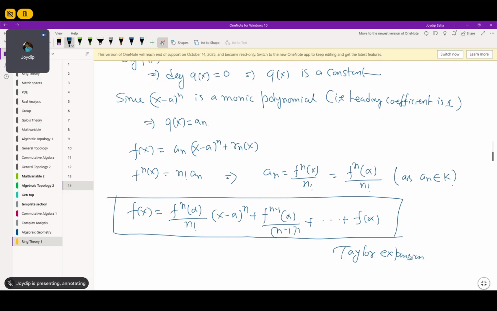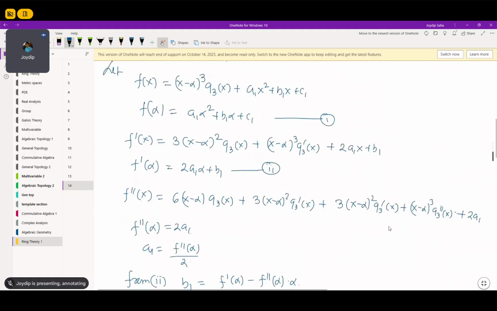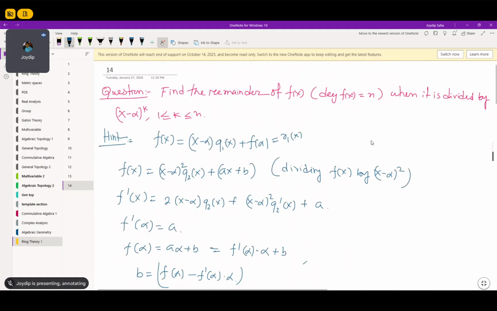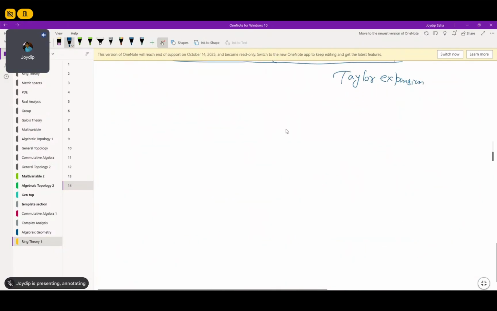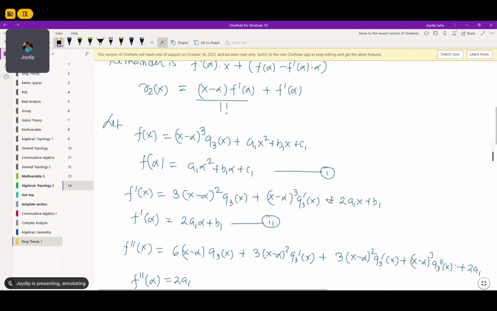Now see, there is no calculus because I am doing this over an arbitrary field k. There is no analysis, but we can define what is a derivative. We define just the derivative of x to the power n as n into x to the power n minus 1, and additively, and it follows the Leibniz rule. So we can define the derivative of a polynomial over an arbitrary field by just a rule. There is no analysis. Okay. Any question?